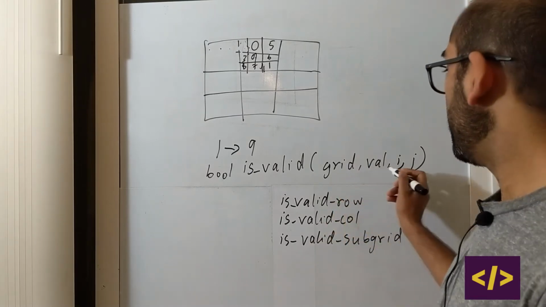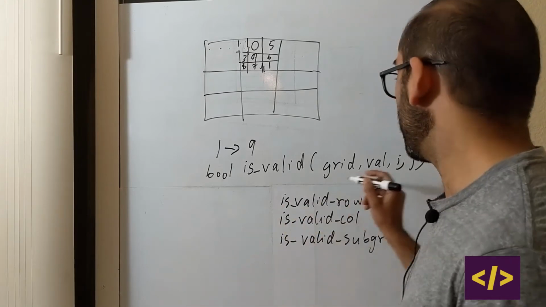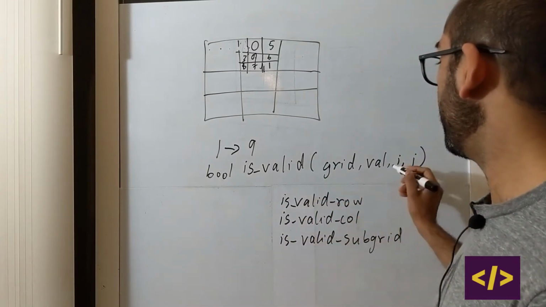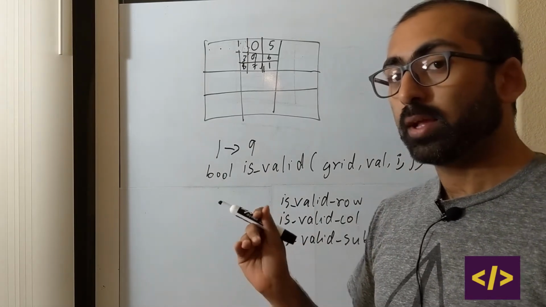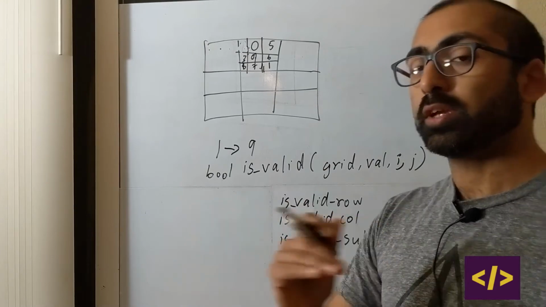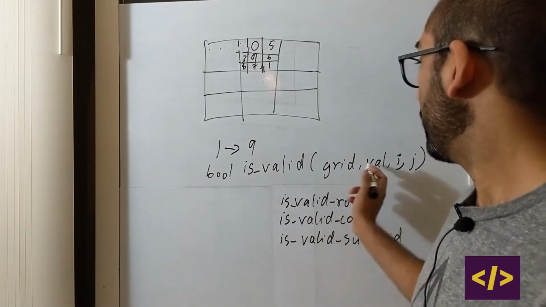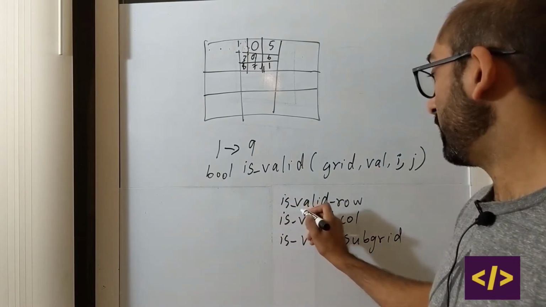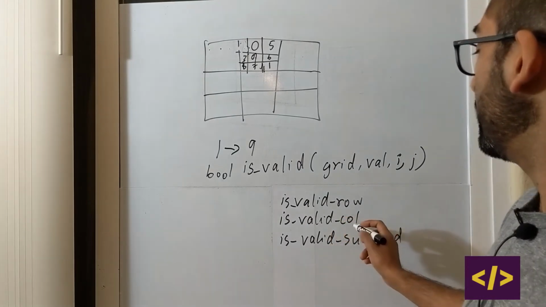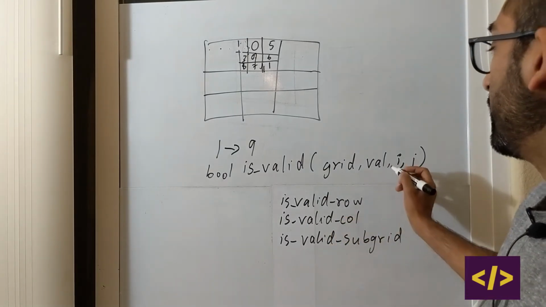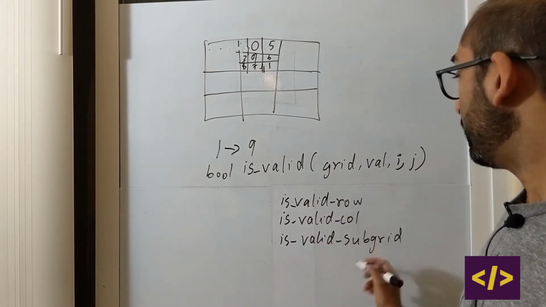And now, why do you think we need the I and j values, right? How do you know what row you're at? Okay, so if you want to check for is valid row, you're going to keep I constant and move the j values, like check for every other position and see if your value matches that value. If it does not, you will immediately return false and go back. Similarly, when you're doing is valid column, you're going to keep j constant and then keep moving the I.